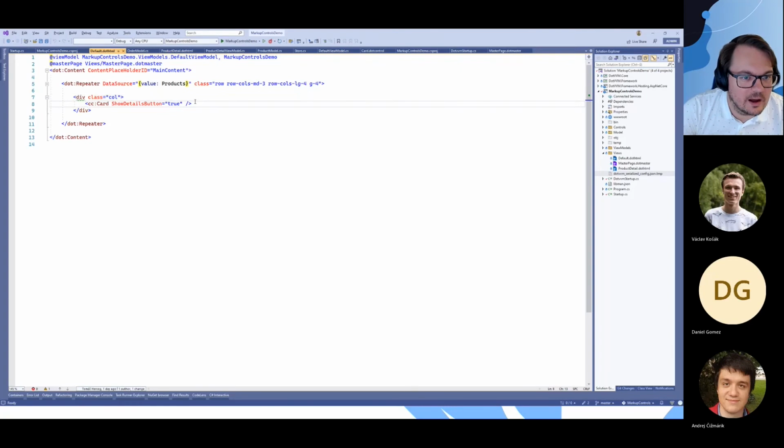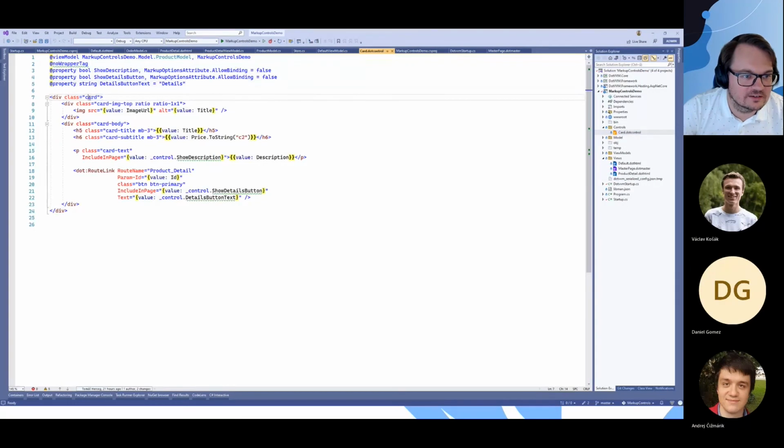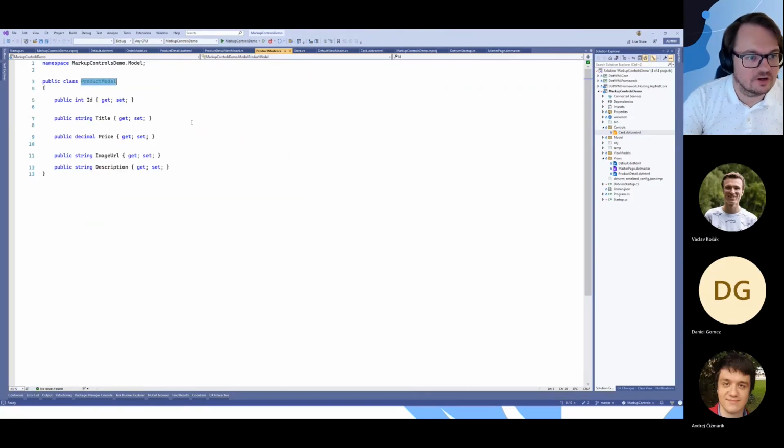So I have created my markup control, which contains the card itself. Div class card, I'm using Bootstrap because I really like it. Here we have the image, it's cropping to a 1:1 aspect ratio. I'm substituting image URL, title, card body, and the title, price and things like that. What's interesting here is that to pass data into the control, it's great to do it via the data context of the control. So all the information about the product I have in my product model class. So ID, title, price, image URL, description. These are data for the controls, not the behavior.